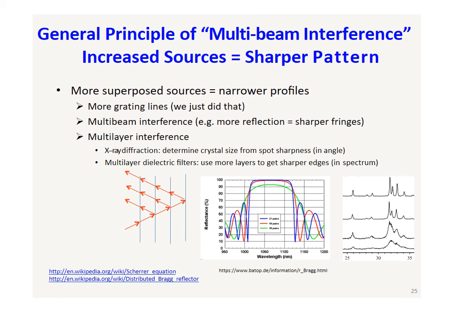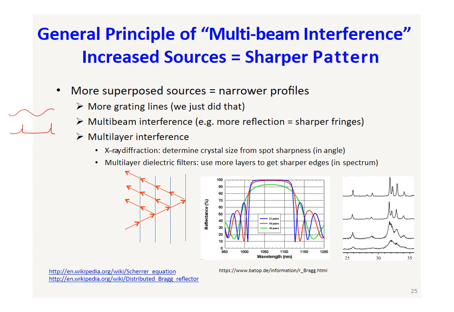We've seen this week, like last week, an example of the principle of multiple beam interference, which shows us that the more sources we have, the sharper the interference pattern. We saw that if we have two slits, we have an interference pattern that looks like a cosine, but as we increase the number of slits, then the interference pattern becomes more and more defined. Last week, we saw the same thing in the Fabry-Perot cavity. We had more and more reflections, which gave us interference between a large number of beams.